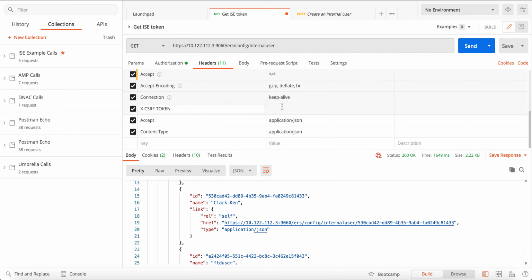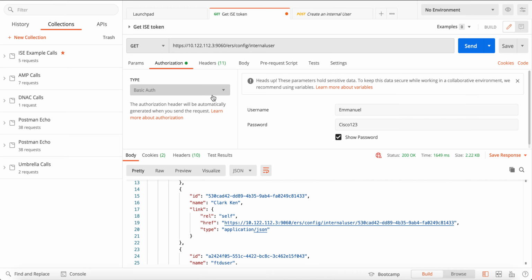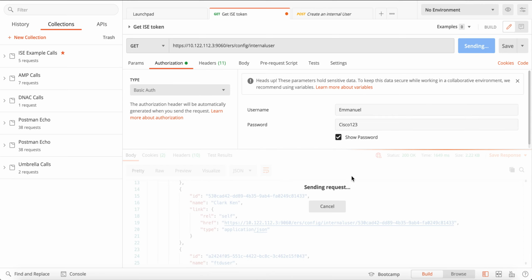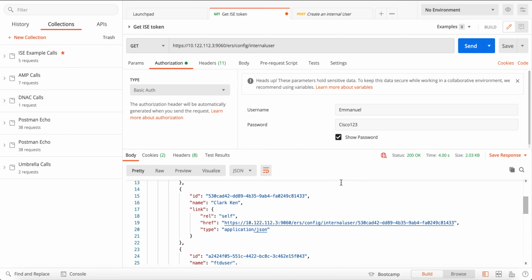I'm gonna paste this, and the value for the CSRF token will be fetch in order to get the token that we are going to use in the POST call later on. All right, so I have the fetch here, and I'm not gonna make any change on the credentials. Let's see what happens. Click on send one more time. We should be able to get information as with the last time.